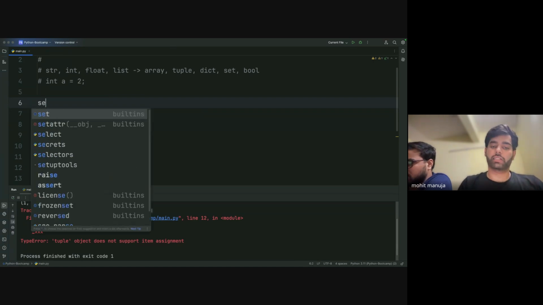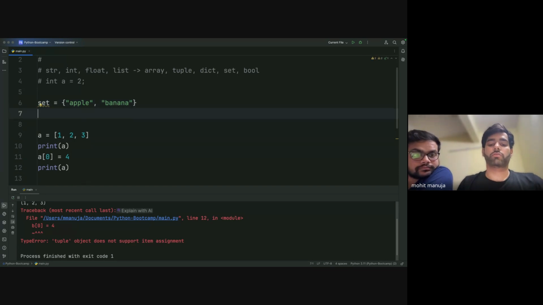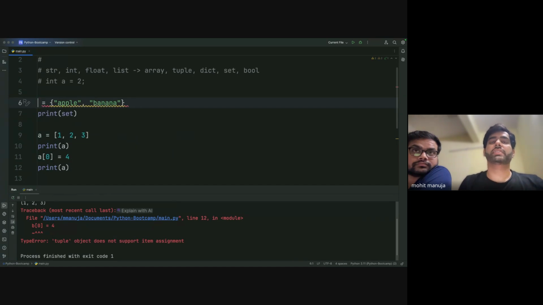Then, what about a set? Let's say if I want to store a lot of data in a single variable, then I can use list, set, tuple, anything. But how do I store this value? Now I can just write it like this. Let's say apple, and let's say banana. Now if I were to print set. Let's not name it set because it's already a variable in Python. I'll show you where we can use set directly. But let's say currently it's named ABC, right? And you can print ABC here.